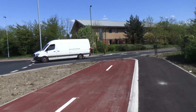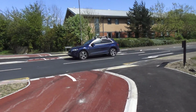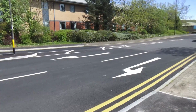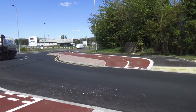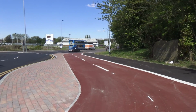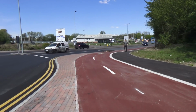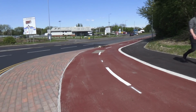We're getting very close to Rotherham town centre now, and onto Wellgate. So we're at Bradmarsh Business Park. Now we were always told that we produce more steel in the UK than we ever have done. I just don't believe it. Probably produce more steel per person, but I don't believe we're producing more steel now than we produced back in the 1980s, when I see that most of this site's been butchered.